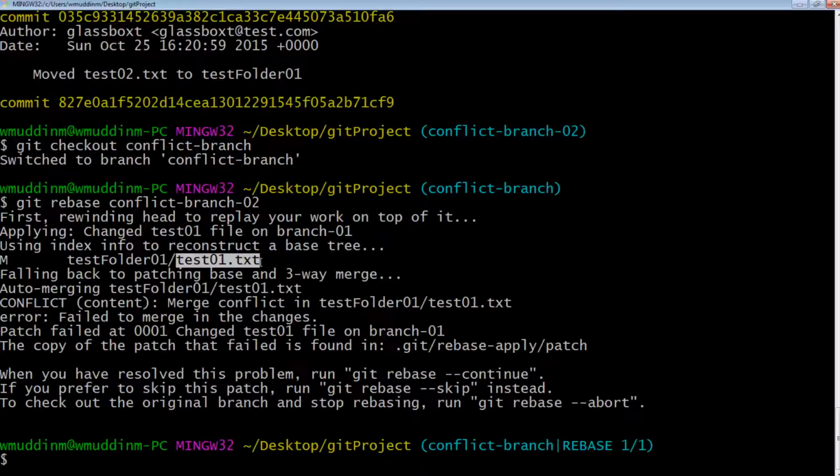In particular, what this is complaining about is saying someone else has actually made a change on that specific line on that file that you have changed. And because there are now 2 different versions of the same file, and to be more specific, of that same line of text, Git is unable to recognize which change to actually keep. It can establish that there are definitely changes, but what Git can't do is make a logical decision for you. It can't say whether to keep something or whether to remove something. So now notice that we are still on the conflict branch, but we are in a rebase state.